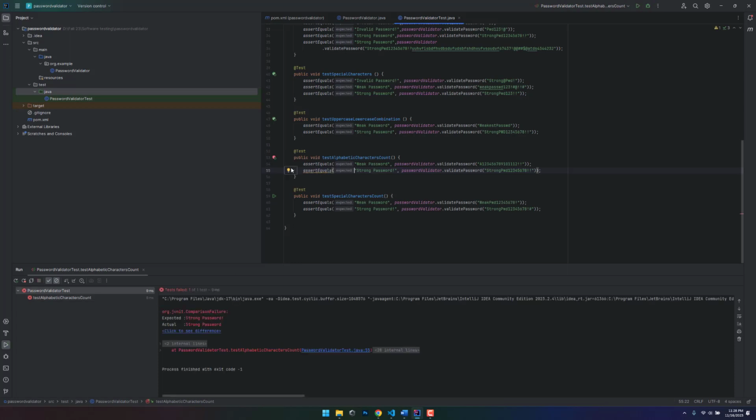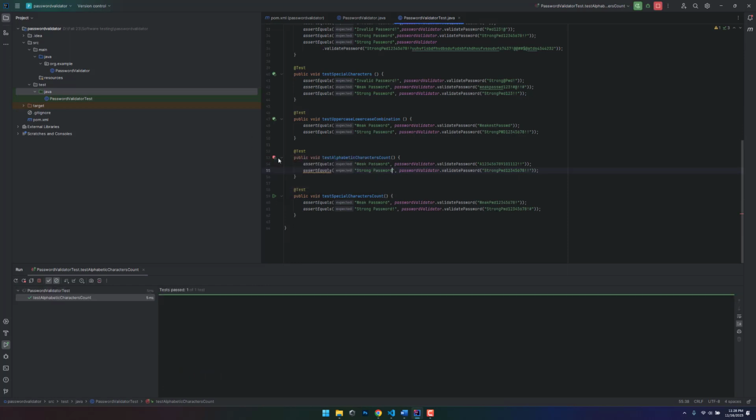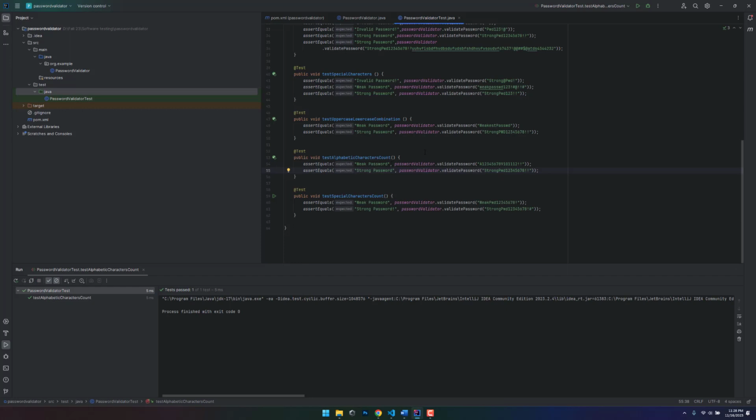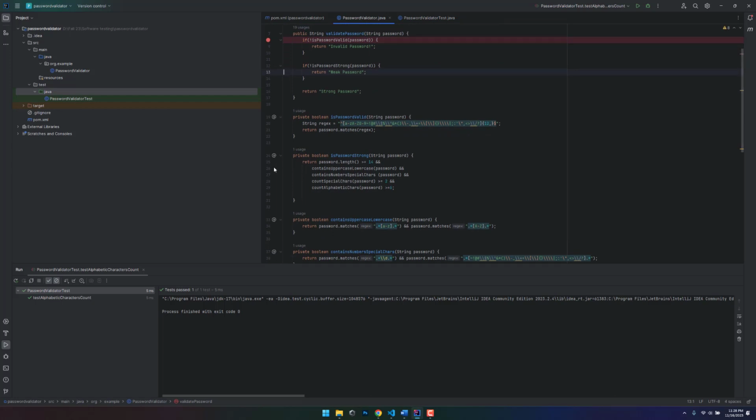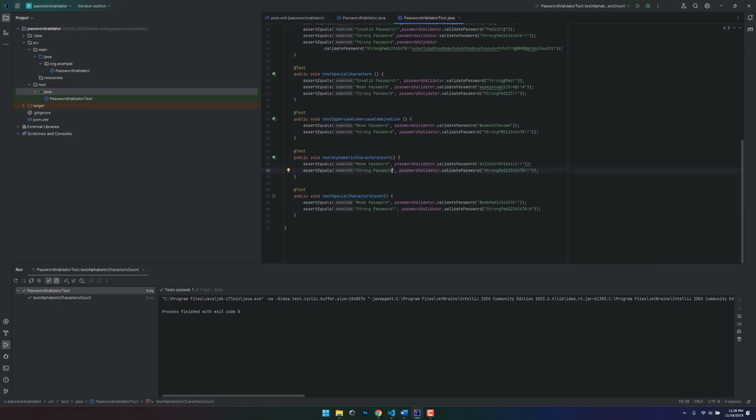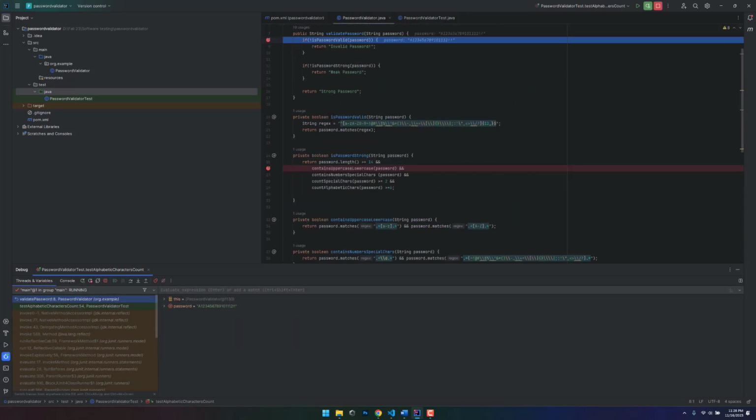Looks like the test fails for the second one. Oh, it just seemed to be a typo here where I have an exclamation here, and I just don't have one here. Okay. Well, if you rerun it, okay, it passed. So what's happening here is we can do a breakpoint here in this function because it will go through this function anyways. So yeah, we'll just run this, debug this, right?